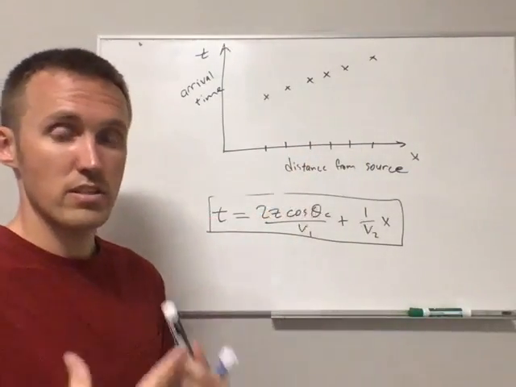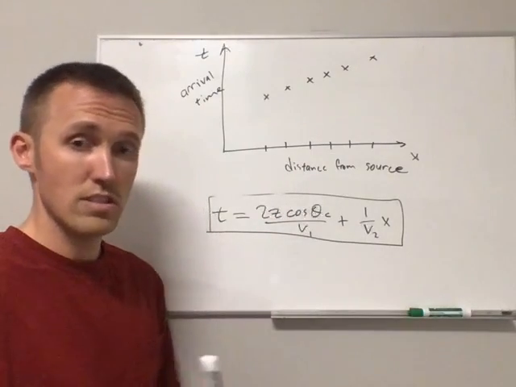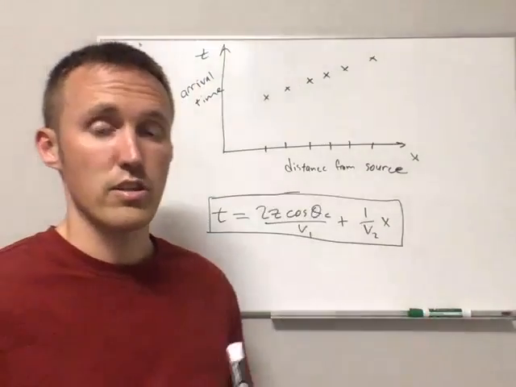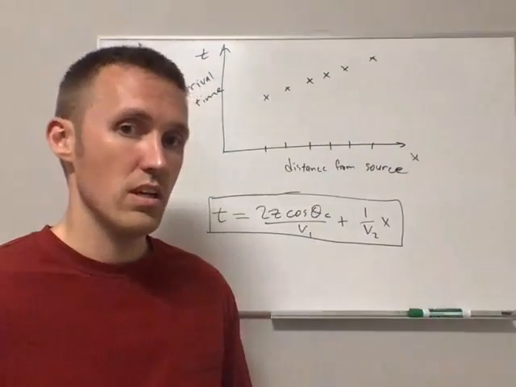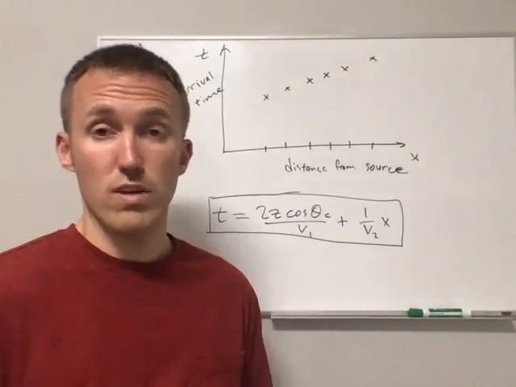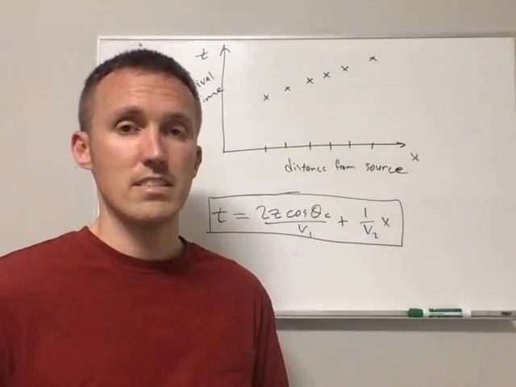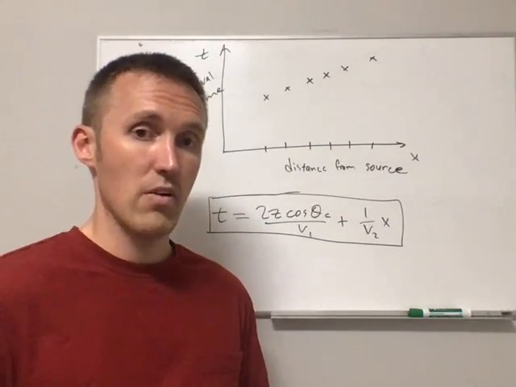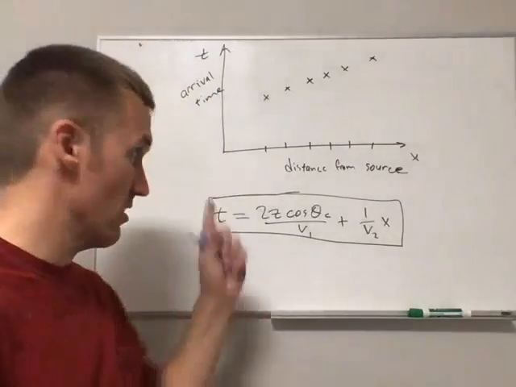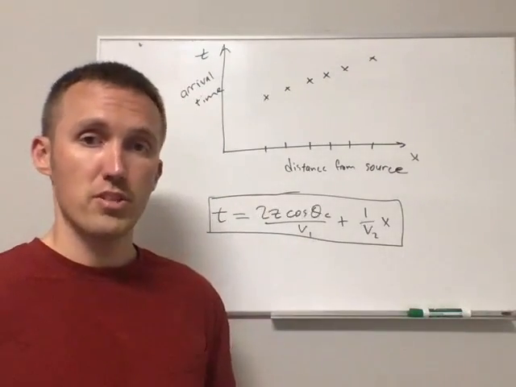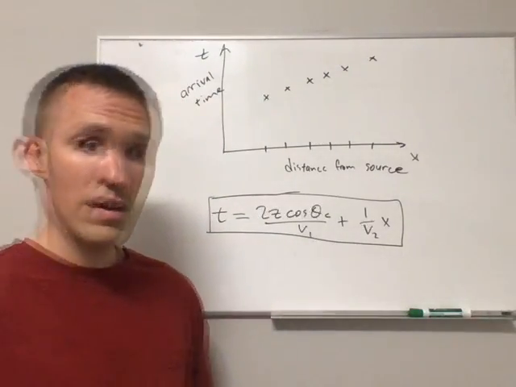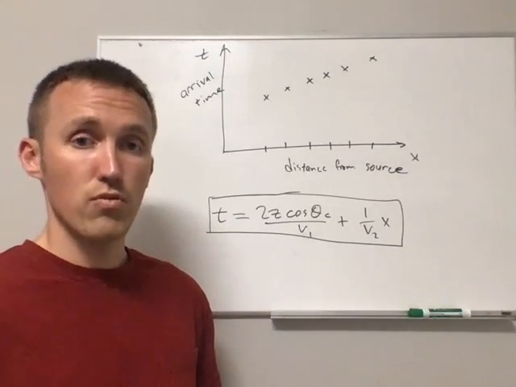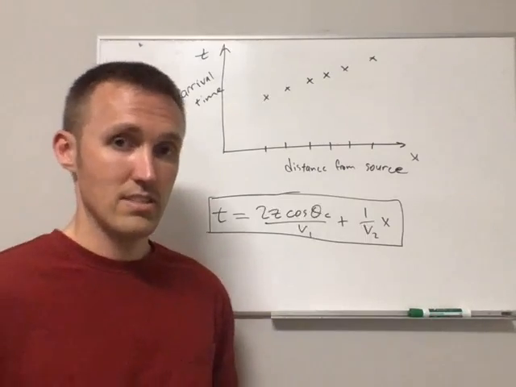Now, of course, there's a certain distance that you need to get a refraction, right? This is the critical distance. So there's some distance which you need for refracted waves to arrive at all. And then there's a second distance called the crossover distance, which is when the refracted waves beat out the direct wave. I didn't draw the direct wave on that diagram before, but the direct wave is the one that travels along the surface of the ground. At some distance, the refracted waves reach the sensors before the direct wave does.